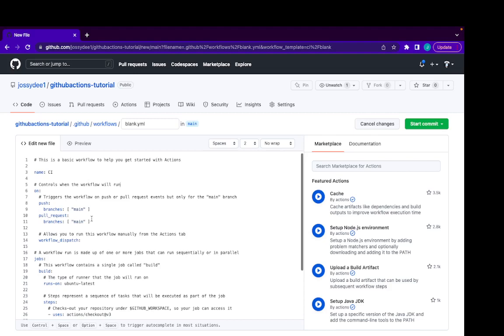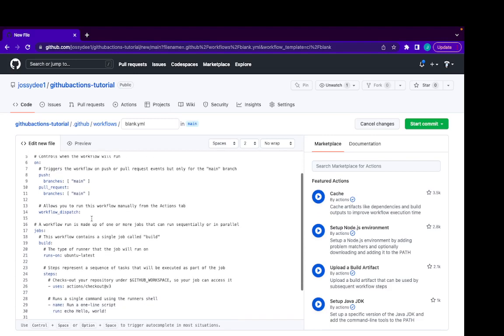If we have other branches working with this repo, when they commit code to this repo, GitHub action won't do anything. But once the main branch pushes any code or does any pull request, then this GitHub action will trigger.